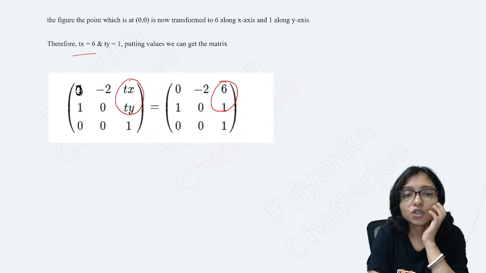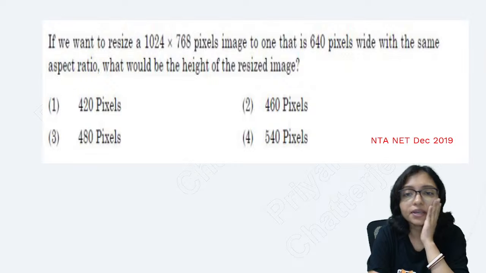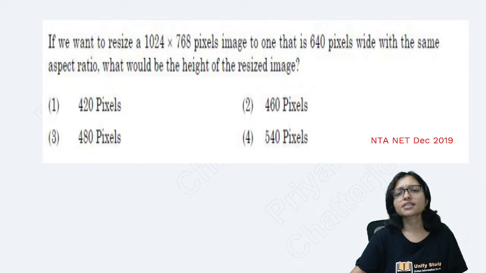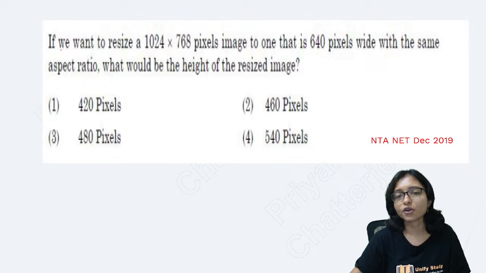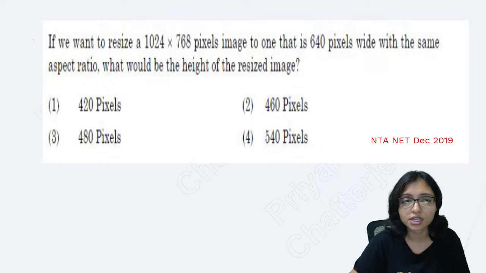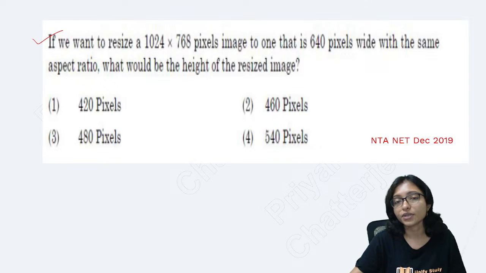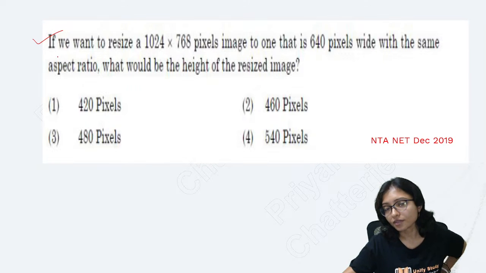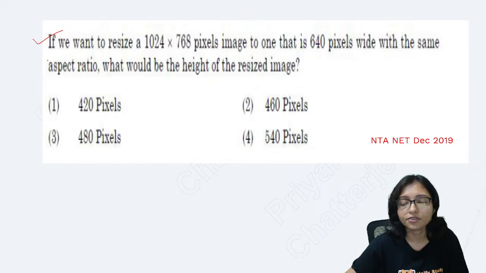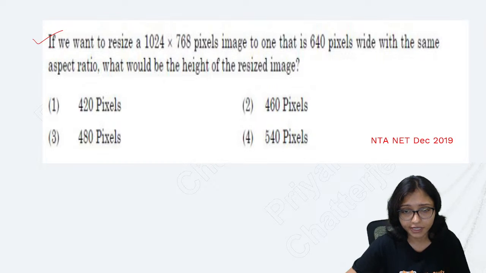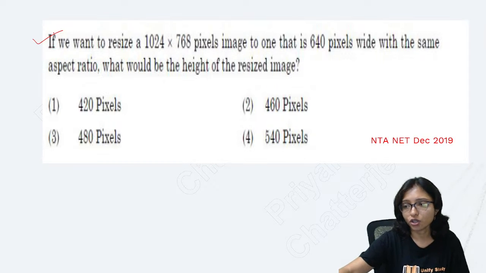Okay. So next, tell me quickly. This is some 2D transformation, some easy numericals we can do. I just added these numerical questions also. I am just asking whether you did it or not. Tell me what will be the answer for this one. I uploaded this numerical, although, but still I want to check whether you did it or not.